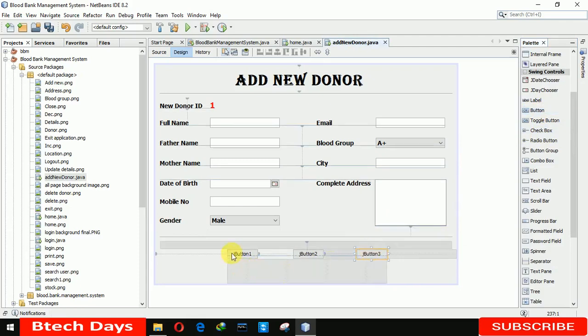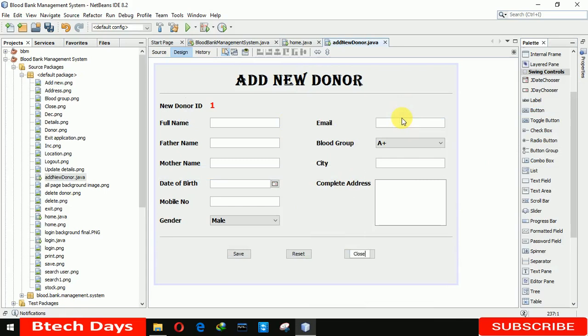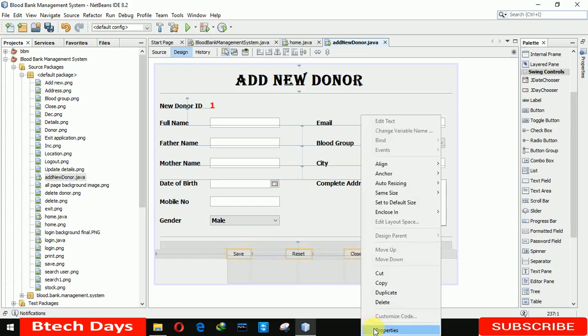Now let me rename this to save. After that, reset. And the next one is close. For the first, we are increasing the size of this. We are making it bold 14.